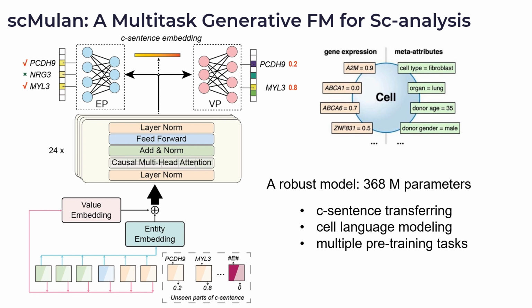Once modeled as C-sentences, the data is converted into embeddings, which are high-dimensional vectors that capture both fine-grained details and broader contextual information. This enables the model to understand the intricate relationships between genes, cells, and the biological processes it represents. Through these embeddings, single-cell Mulan is capable of not only identifying cell types and gene expression patterns, but also capturing the underlying biological context, such as tissue or organ-specific characteristics, allowing for more accurate and insightful analysis of single-cell data.